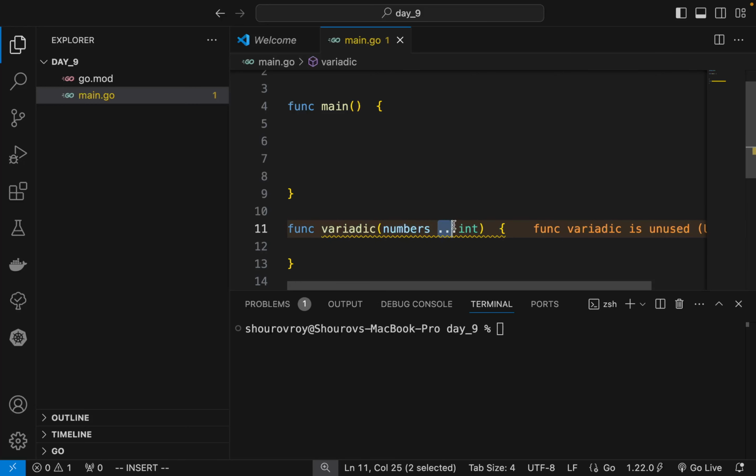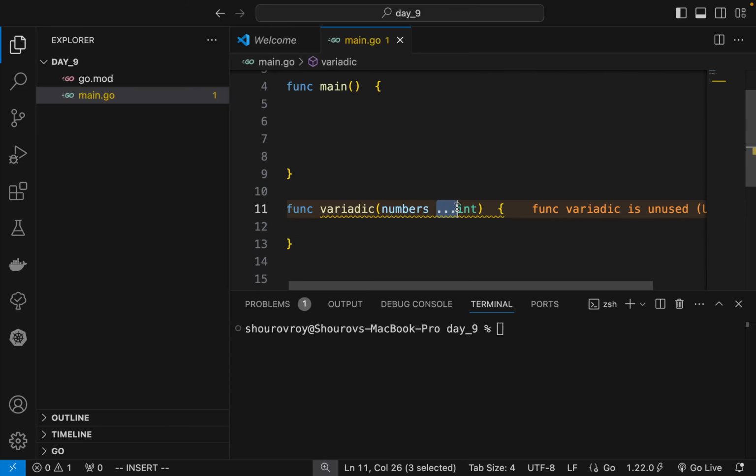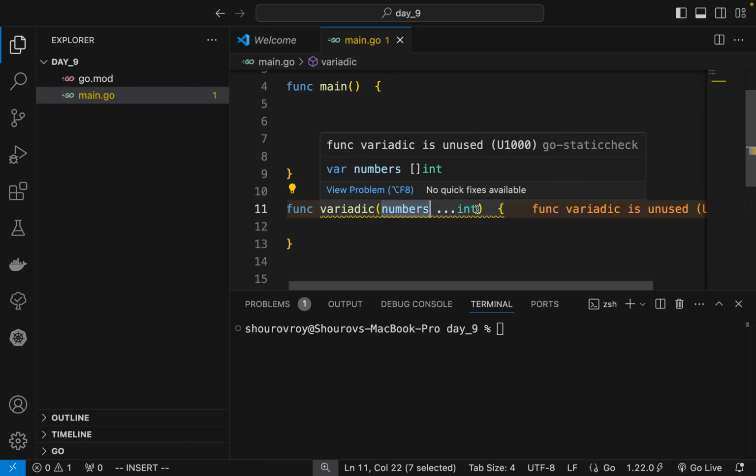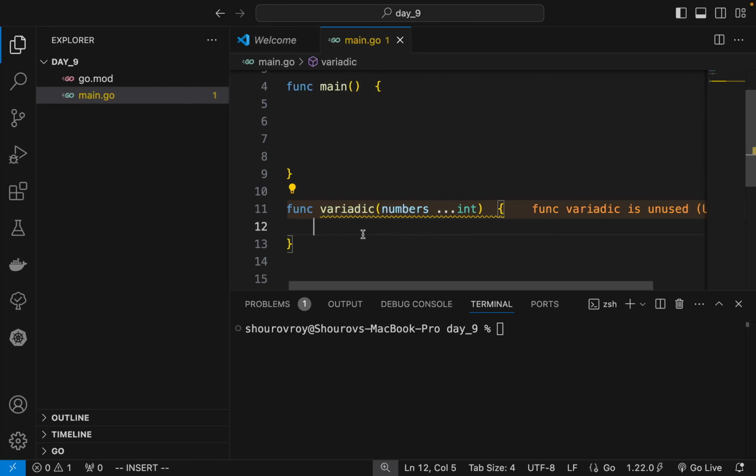So it will take integer type parameters. It means all the parameters, an infinite number of parameters, can be passed here, and they will be considered as a slice or array inside this variable called numbers, and this slice will be of type integer. Fine, I hope it does make sense.